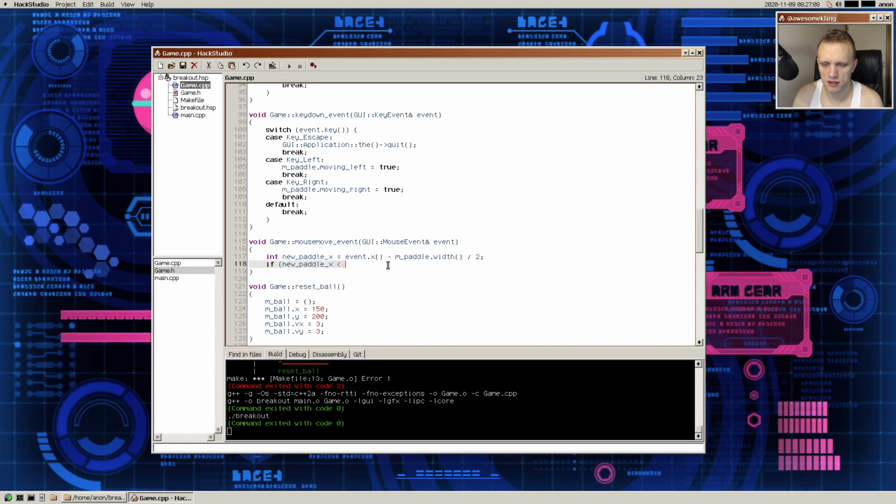new paddle x is min max of 0 and new paddle x is min of game width minus paddle width. Rect set x new paddle x, and then I'm forgetting rect dot in a bunch of places here.